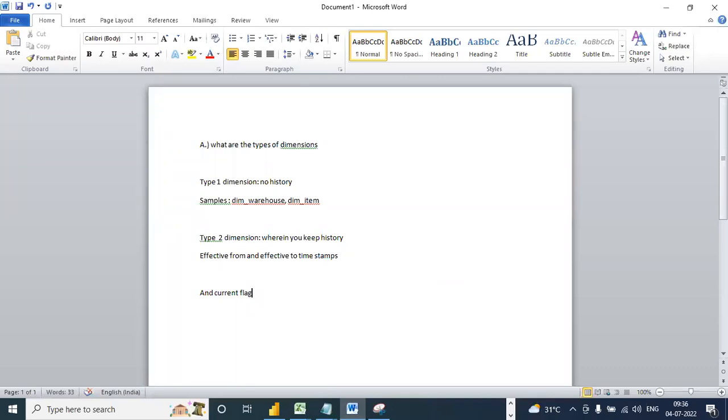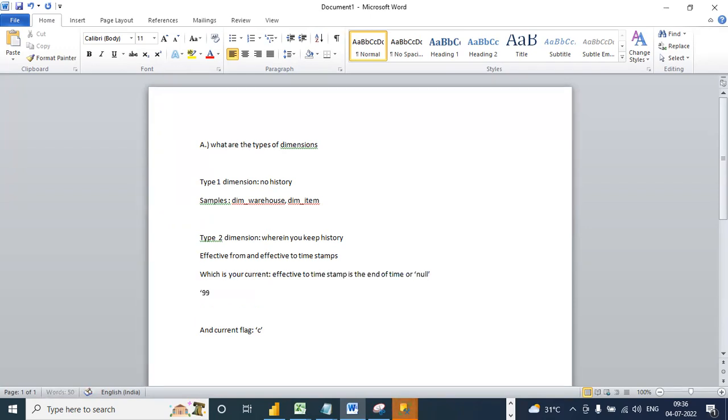Is it clear? So whichever is the latest row is your current flag, whichever is a past row is a P. And for the last row, which is your current row, your effective to timestamp is the end of time or null. Is this clear to everybody?